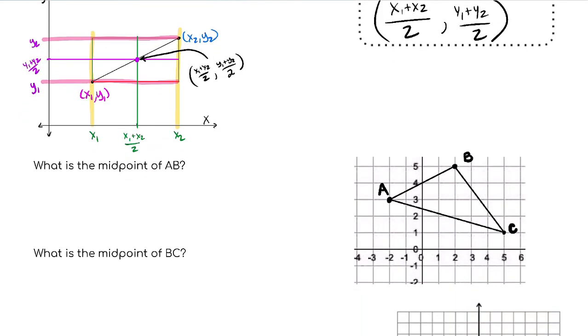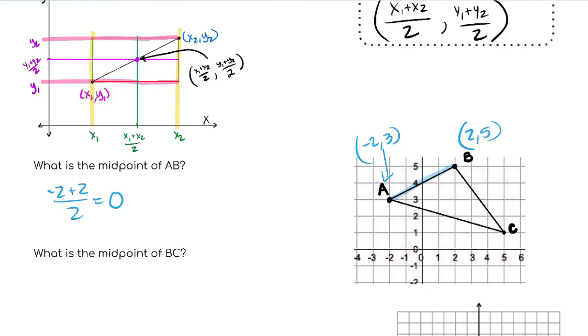So we're going to do some sample problems here. We're going to start by finding the midpoint of segment AB. Before I find the midpoint of it, I will need to know what the coordinates are for A and B. A is at -2, 3, and B is at 2, 5. So if I want to find the midpoint for these, I would take my x's and I would add them together and divide by 2. And so here, -2 plus 2 divided by 2 is going to give me numerator to be 0. 0 divided by 2 is 0.